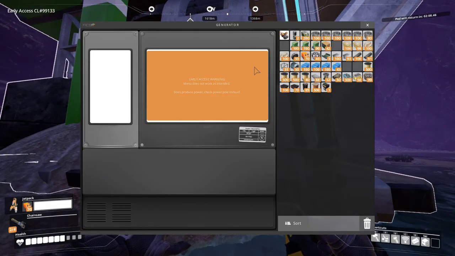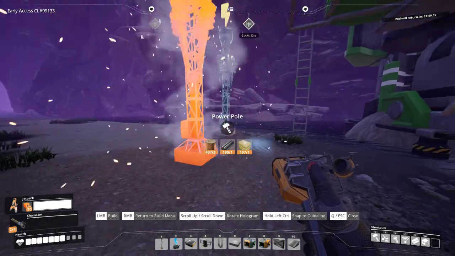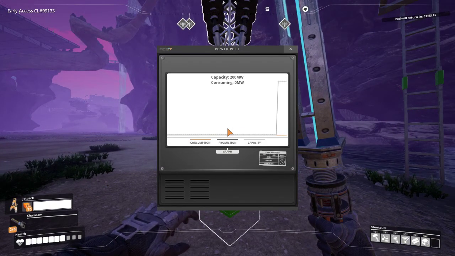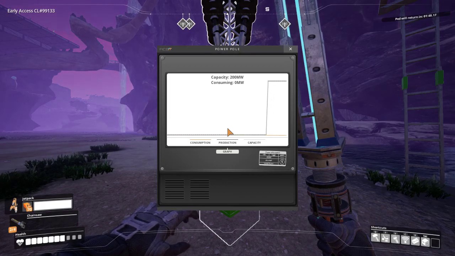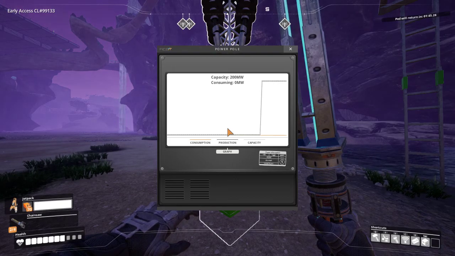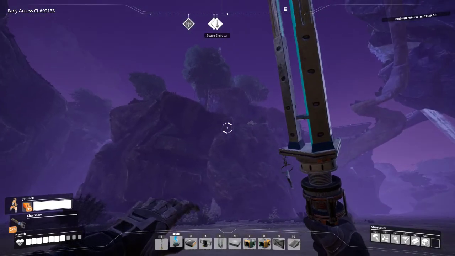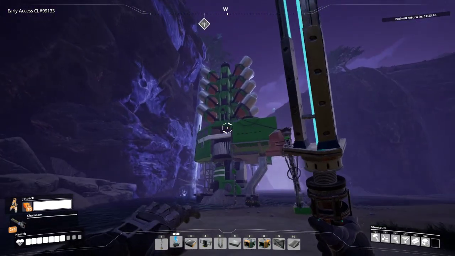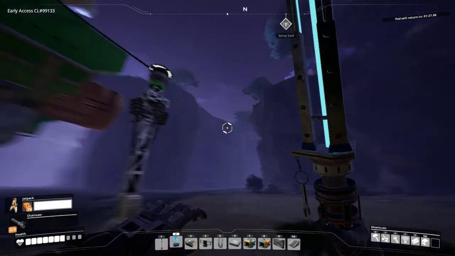Early access warning. Menu does not work as intended. Does produce power. Check power pole instead. Okay. Let's take a look. Power pole. Power line. It looks like this thing produces 200 megawatts of power. That's not too shabby. It's not great, especially considering the construction requirements for it and how late into the game you get it. I mean, 200 is nice, and as a supplemental part of the grid, I can dig it. But you would need a lot of these to power a proper mega factory.